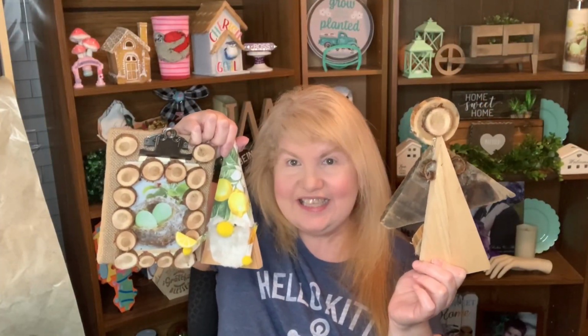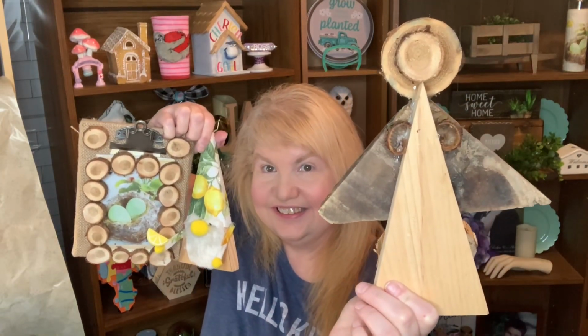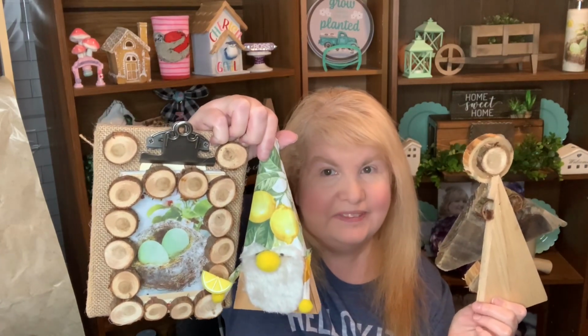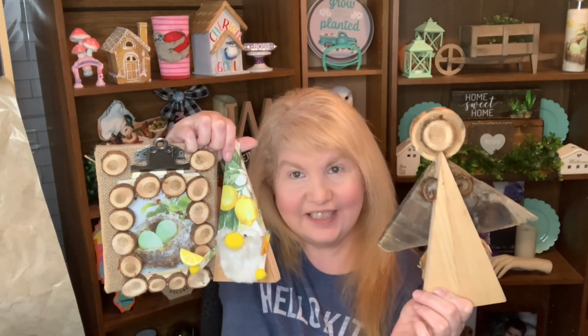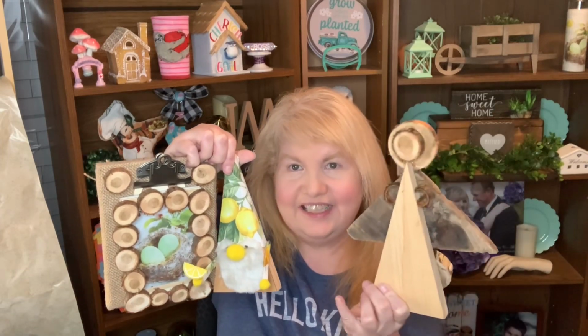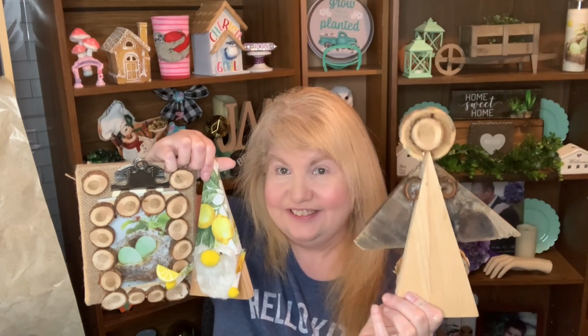Here's the 3 projects that I made today. The angel, and also the gnome, and the picture frame. Which one's your favorite? I don't know. I can't decide. I kind of like the gnome, and I really like the angel.